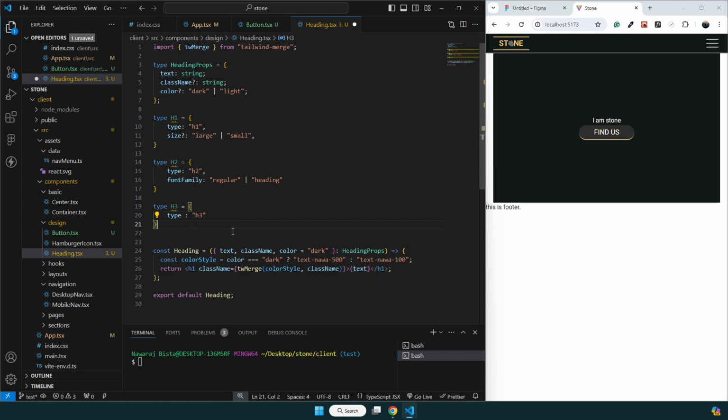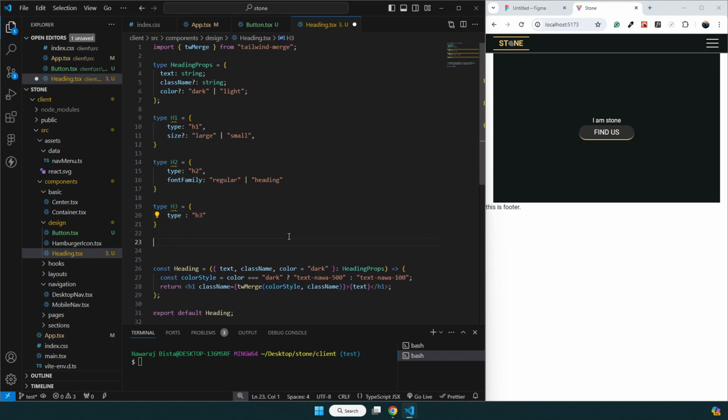Now I can use this one over here. You see we have this heading, I can change this name to the base prop, so that all of these, h1 type, h2 type, and h3 type, will have this type property, right?